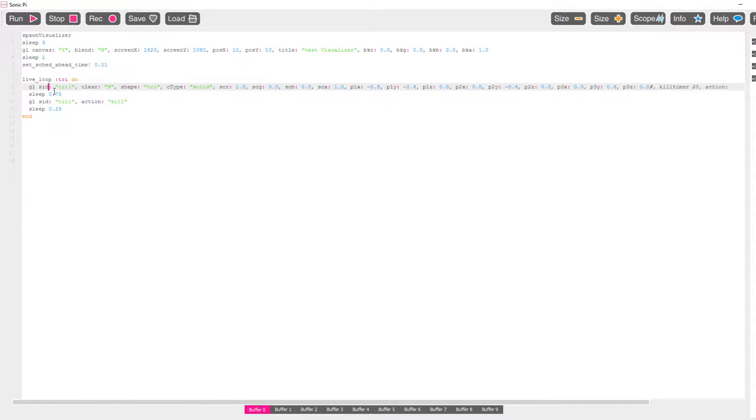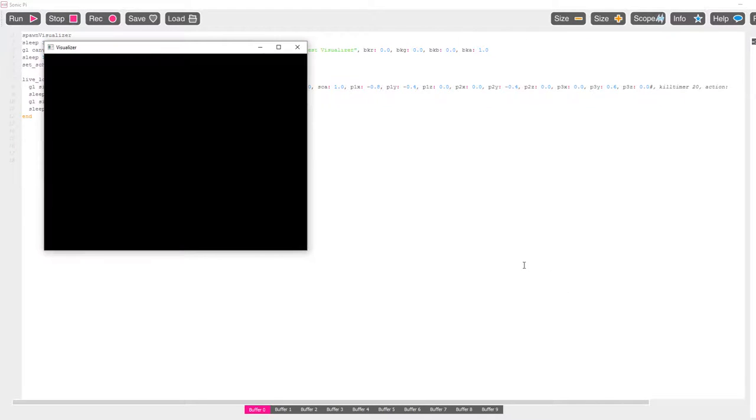And I'm saying here, this is typical Sonic Pi, sleep for three-quarters of a second. And then the next command is another GL command, again for try one, so it's identifying this specific shape. I could have hundreds of shapes if I wanted. This is not any triangle, this is a specific instance of a triangle, try one, kill it. So that says, hey, don't draw it. So this will draw it, and then not draw it. What you'll see here is it draws for three-quarters of a second, then hides it for a quarter of a second. So it will look like a flashing triangle, hopefully. So let's see what we got here.